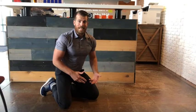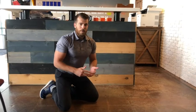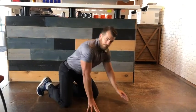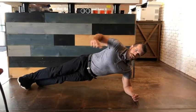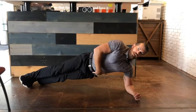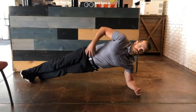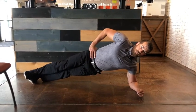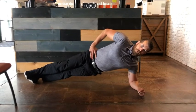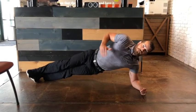The next exercise is called the side plank. I would not do this exercise if you have low back issues or discomfort — it's more for maintenance or prevention. With the side plank, you get onto one forearm and, just as you'd expect, you hold this position. You can put your arm out to the side. Notice I'm flat — I'm not allowing myself to sag. Holding strong in this position, you will feel it along your side. If you're able to hold for 30 to 60 seconds, you're doing pretty darn good. You can also add a more active component by raising and lowering your hips, but be very mindful — if you start to fatigue, do not overextend yourself.